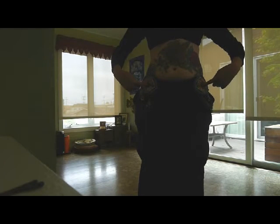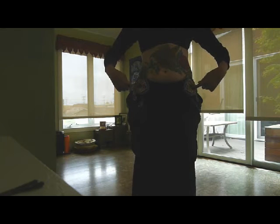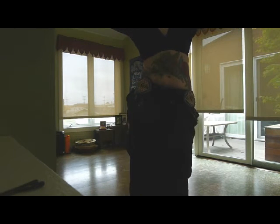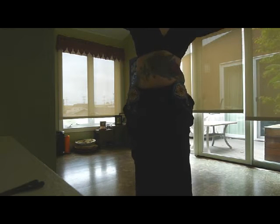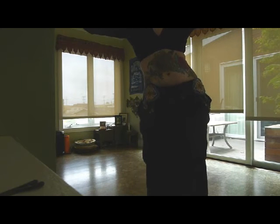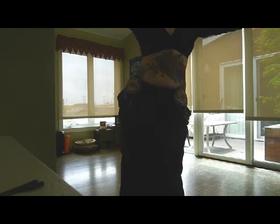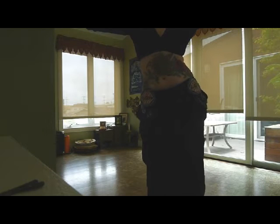So, coming a little closer, I want you to take a good look at my hips here. On my belt here, you see I have my little beaded patches there. And as my hip is coming up and coming down, I want you to try to match your hips to my hips. Out and up, pass through the center, down, out and up, pass through the center, down, out and up.